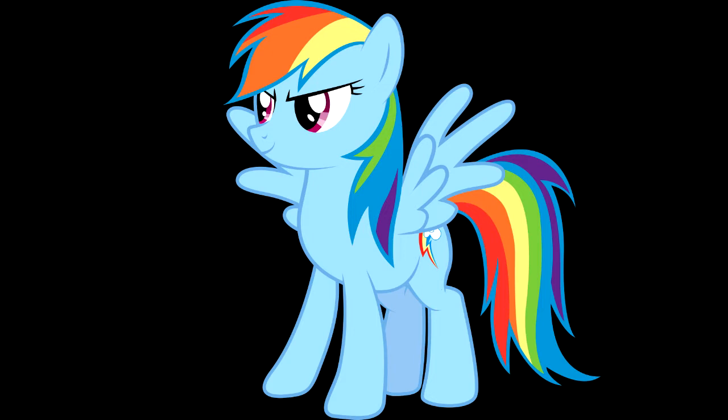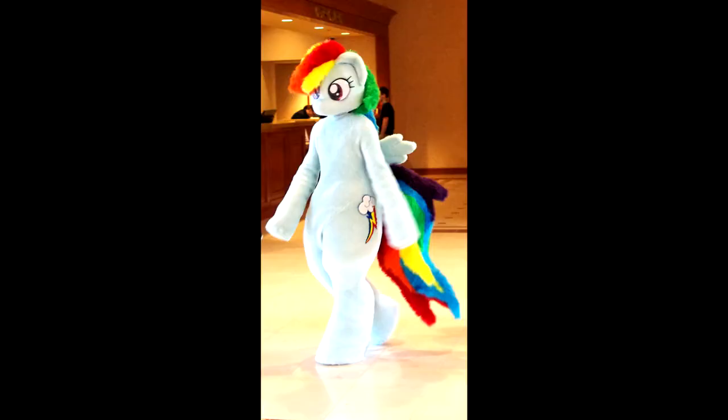But every piece of advice I saw was saying, don't do Rainbow Dash for your first suit. It takes a lot of extra work to do all the colors. And also, there's already a lot of Rainbow Dash fursuiters around in the fandom. I think she is the most common. It's not surprising that Rainbow Dash fans are the ones who want to show off.